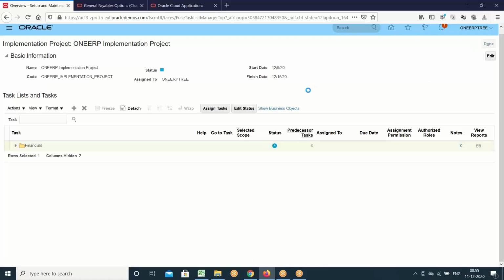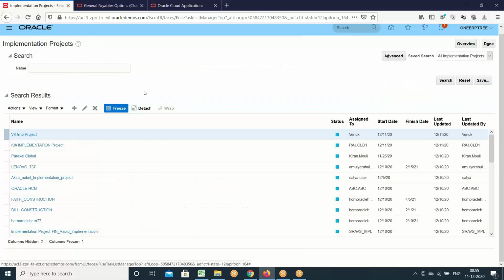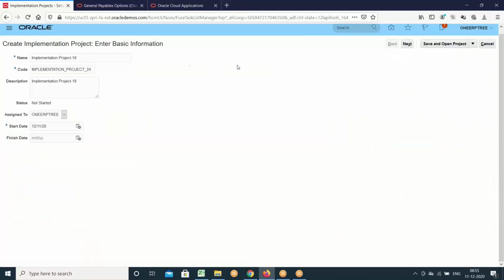The other point is, it is not mandatory to select the offerings and options during the implementation project creation. Say we'll create one more project. We'll give the name as some XYZ. If you click on next, it will show offerings and options to select into this project. I don't want to select.